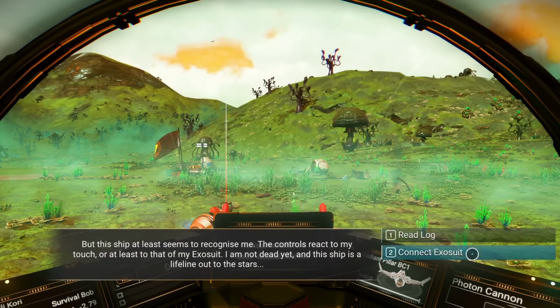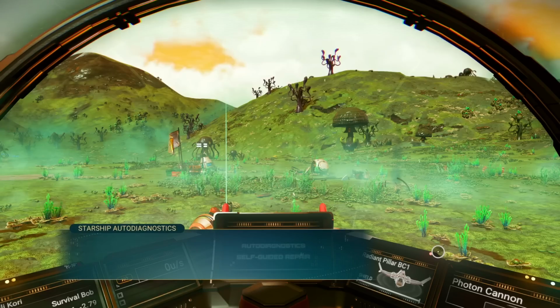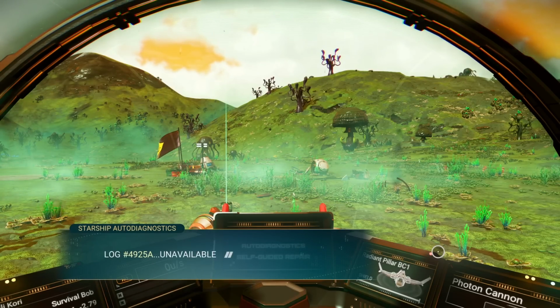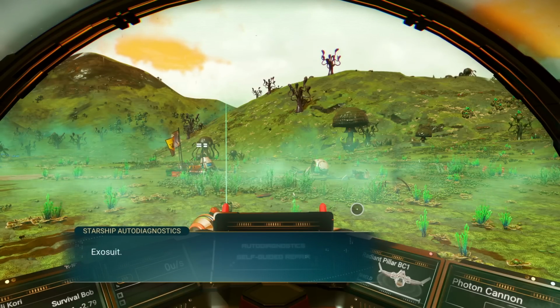All right, so you can read log or connect the exosuit. I'm just going to go straight to connecting the exosuit. It'll loop you around to that if you choose the log, which is unavailable anyway. And they're going to substitute data. All right, let's get that.